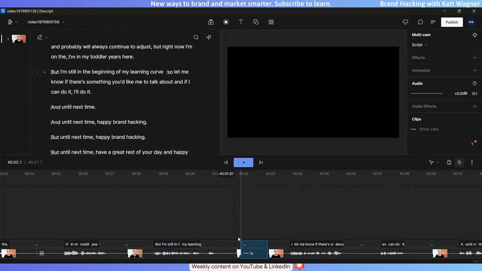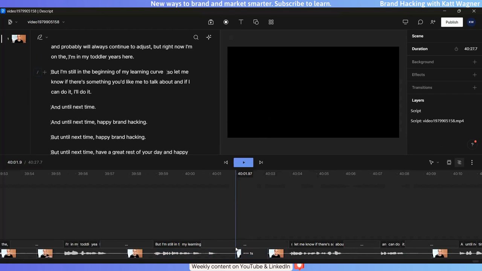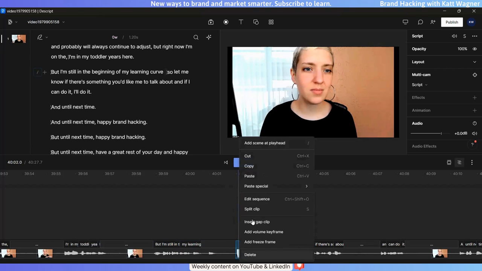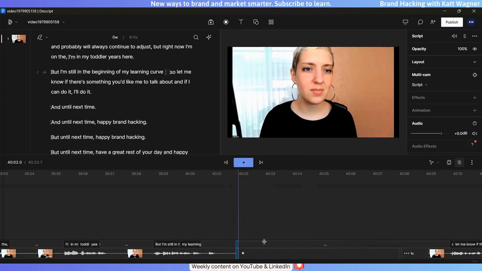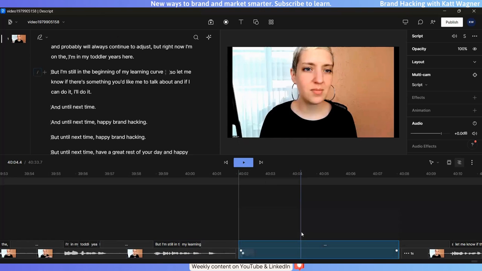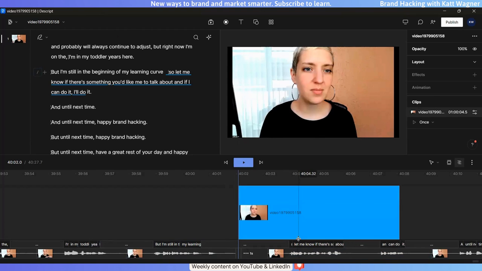But another thing you could do, especially if you're showing a PowerPoint slide, is hover over the track right before it, click a frame that you want to freeze frame, right click over the script itself, click Add Freeze Frame, and it's initially going to insert it in the track here, but if you click and hold it and drag it up, you can drop it right here into its own track layer. So now this freeze frame will cover for the whole duration of everything covered in the blue here.